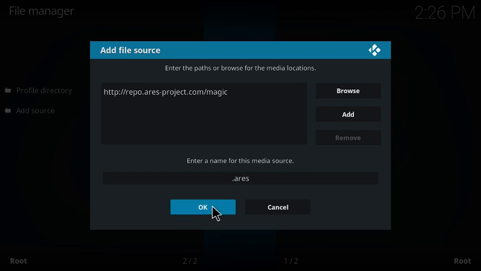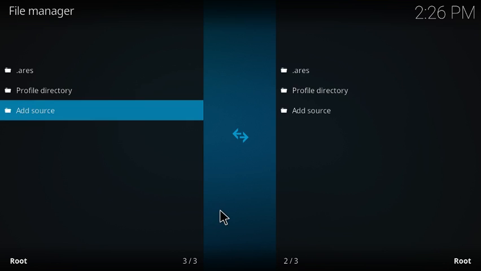And then just press OK. Now if you didn't do it right, there will be something that says it doesn't match or something like that. You gotta type it through again.